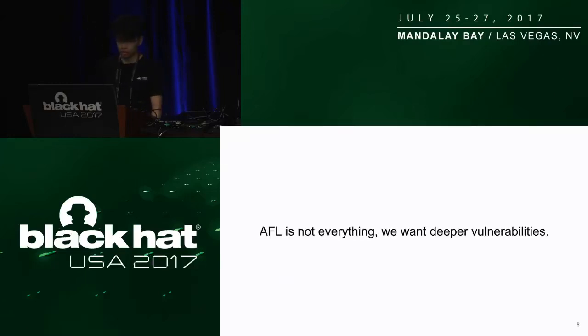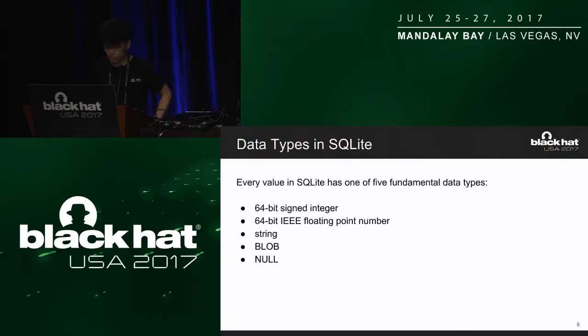But I think if you want some random bugs to report for CVE numbers, you can just run AFL and find many random crashes. But if you want to exploit real-world software, you will need deeper vulnerabilities and better knowledge of your target. This is the main topic of our presentation. Now we are going to learn some basics about the SQLite implementation details.